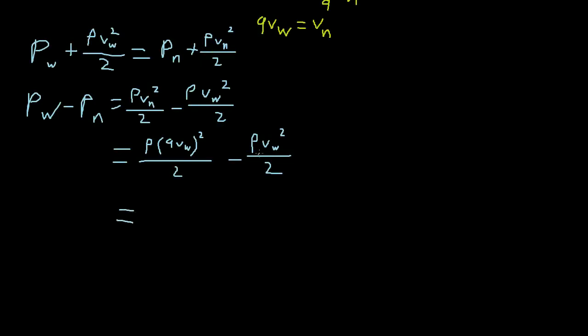So that's how you do it. And then we have rho v wide squared. And that should equal, if we multiply this out, it's going to be 81 rho because 9 times 9 is 81, then v wide squared all over 2 minus rho v wide squared over 2. And if we just subtract, there's 1 here and 81 here, we subtract and get 80 rho v wide squared over 2.